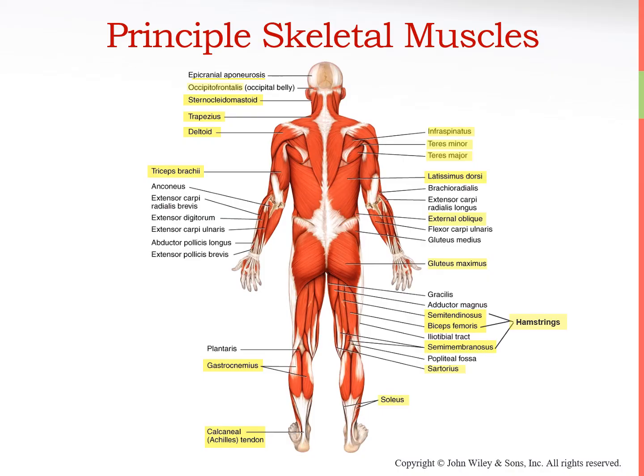On the right, we have three muscles, the infraspinatus, the teres minor, and the teres major. Two of these make up what's known as a muscle group called the rotator cuff. You may have heard of it. And the main function of the rotator cuff is to stabilize the glenohumeral joint by compressing the humerus head against the glenoid cavity of the scapula.